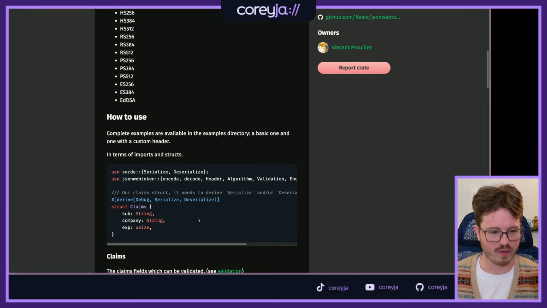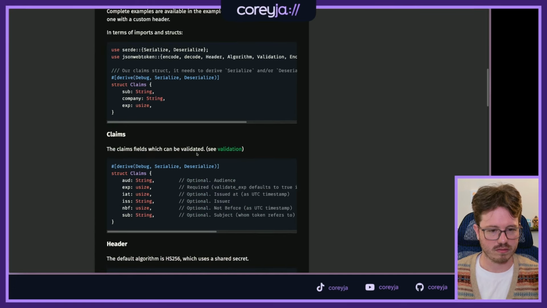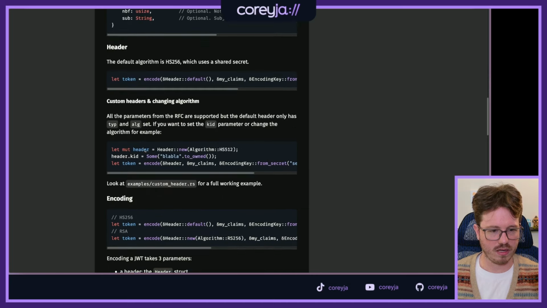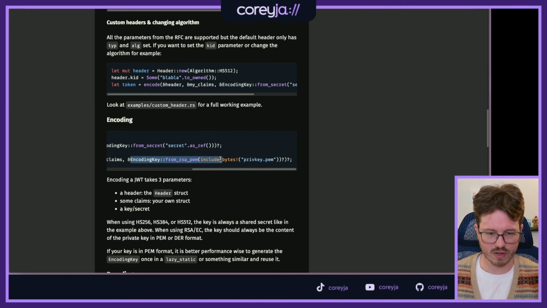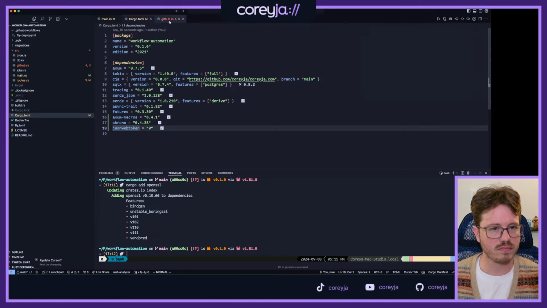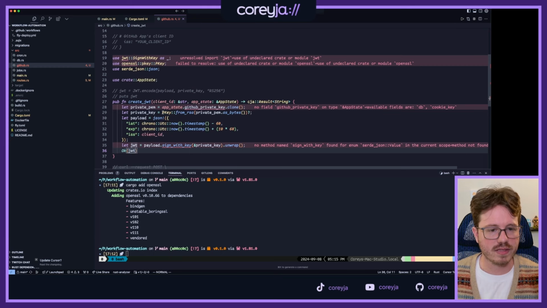And then how do I use it? Encoding. Encoding key, yep, there we go. Encoding key from RSA PEM. That's this.